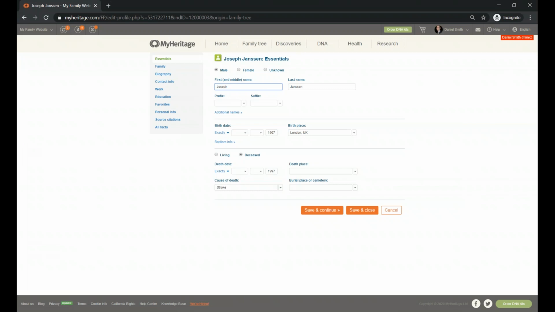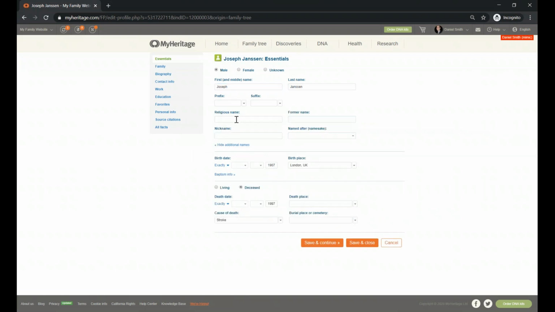The first ones are the very essential ones, very similar to the image I showed you before when you click the pencil, but I would like to point out the additional names, because sometimes people have a different religious name, or they change their name so they have a former name or a nickname.